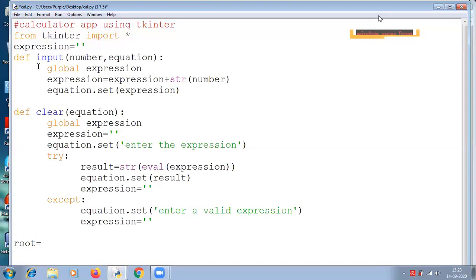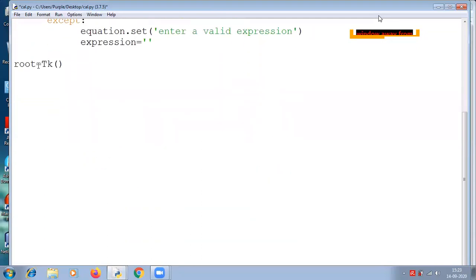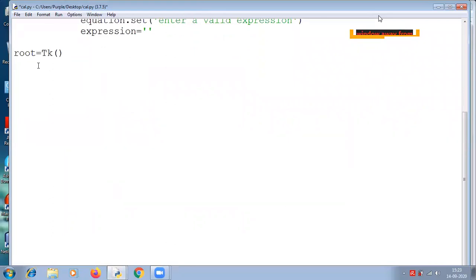So root equals tk. So we'll give a title. Then geometry.